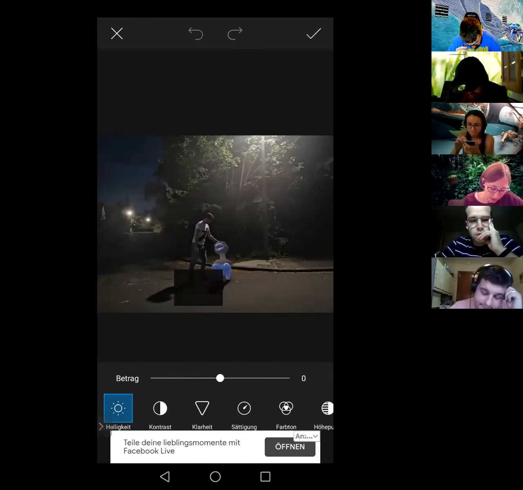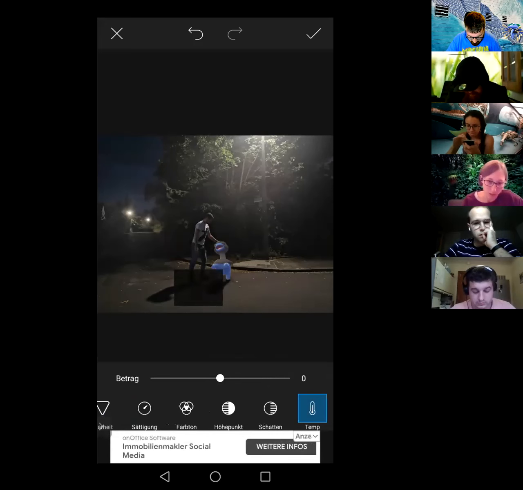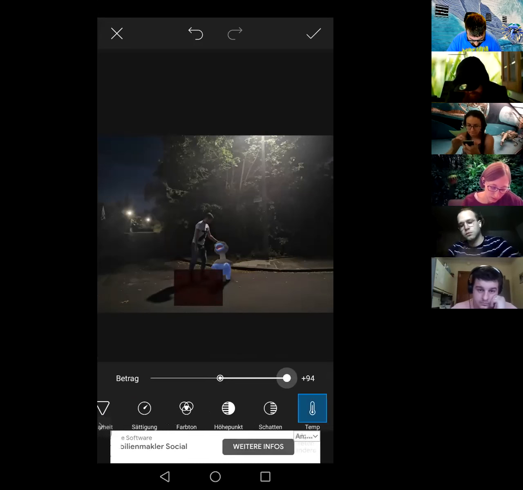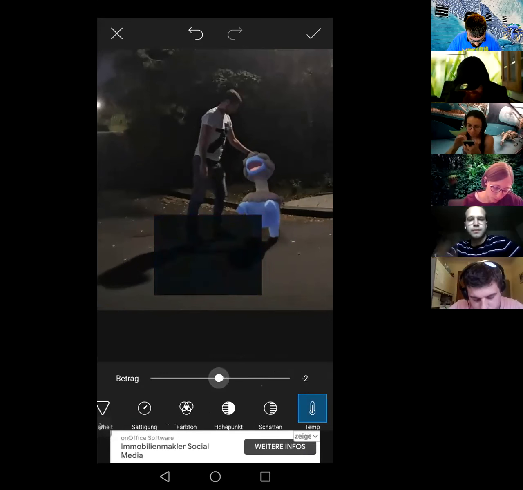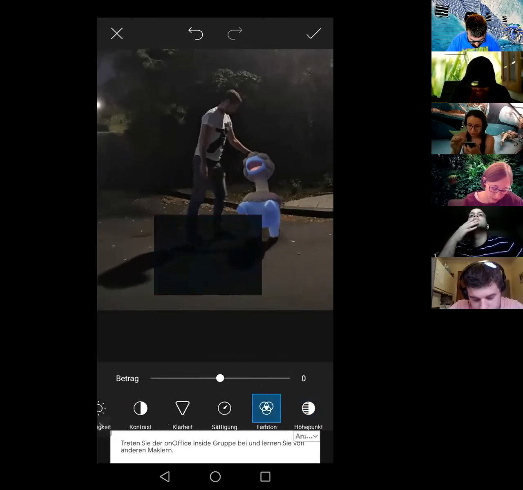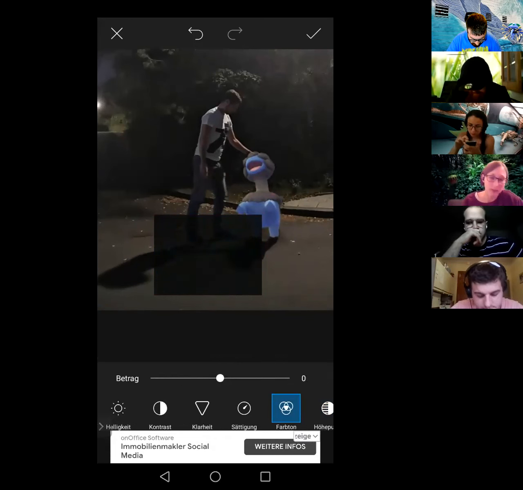And in the adjust section, you can also make it, of course, again, a little bit brighter, or all the way to the right side. You can play with the temperature, and then you get, as you can see, the shadow gets a lot more red, a lot more blue, warmer or cooler. That pretty much already helps. And then you have all these other options if you want some fancy colored shadows or whatever.